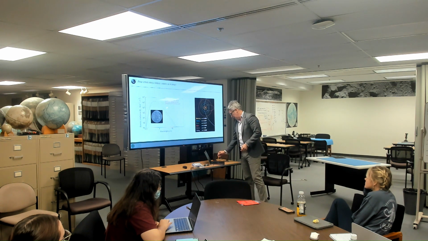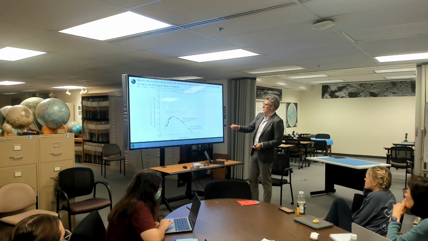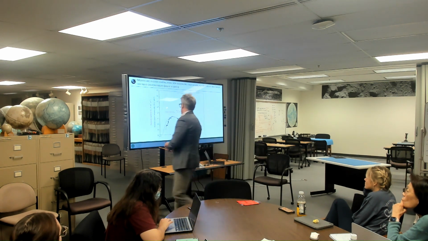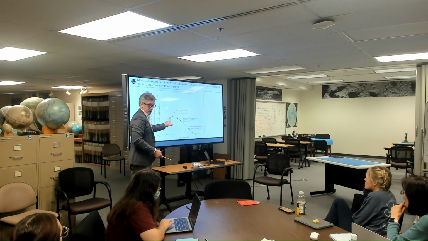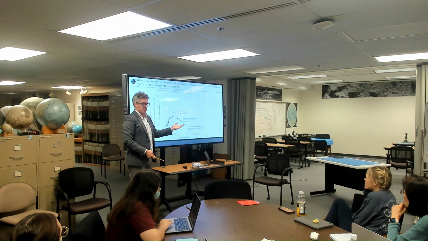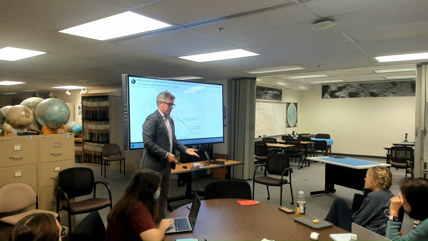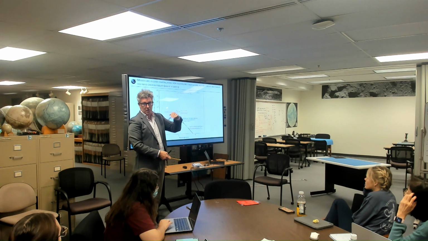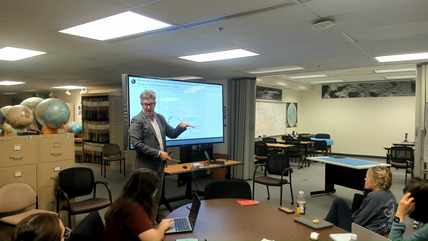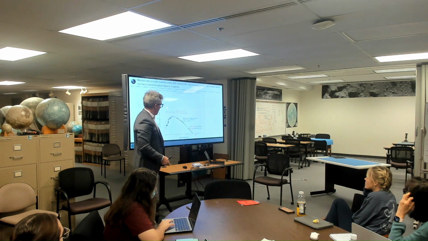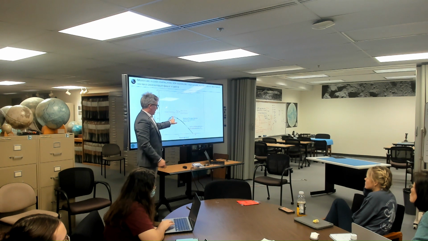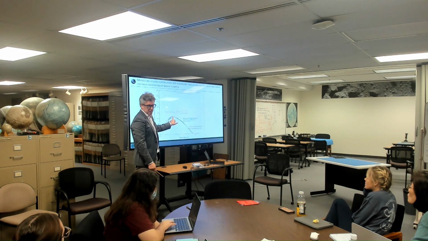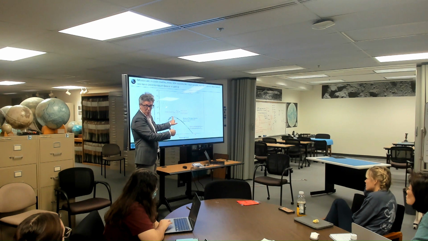So as an example of what real data looks like, I've shown you this before. This is the light emitted from the sun. This is my prediction of the light which arrived at the top of the Earth's atmosphere in the red line. And then the blue line is actually a measurement of top of the atmosphere solar irradiance. So various space agencies have launched spacecraft which go above the Earth's atmosphere and then look at the sun, and then measure how much energy arrives at the top of the Earth's atmosphere. You'll see that for the wavelengths we care about, my model prediction is pretty good. The red line and the blue line agree.